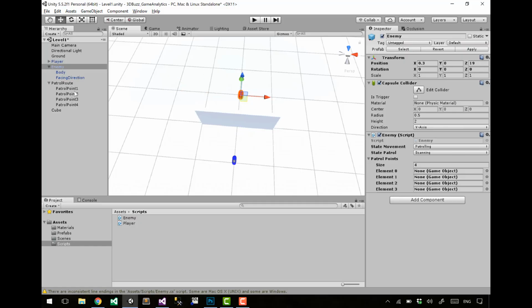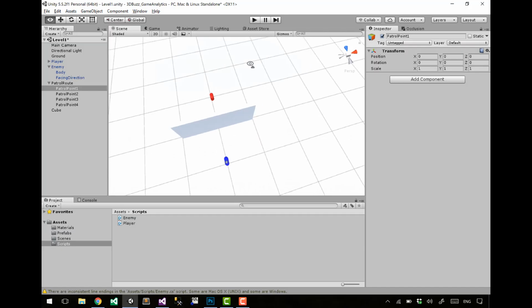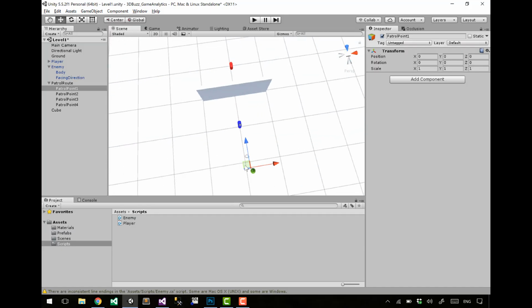And our patrol points, we better move them. It's at world 0, sorry. First one will go here. Second one will go here. Third one will go here. Fourth one will go there. So they're not perfectly lined up in a square, a rectangle, but it'll do for the sake of this.